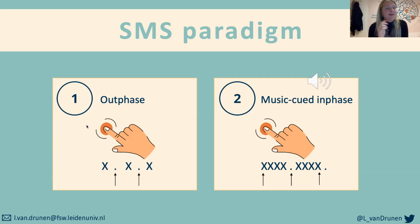I think you all know her, it's Billie Eilish. All the children knew her, of course, because we wanted them to be really much involved in the music. So we asked what kind of songs were very popular in the Netherlands around that time, before we conducted this research. And we operationalized sensorimotor synchronization by computing how stable children tapped related to the beat. So we were interested in the stability.